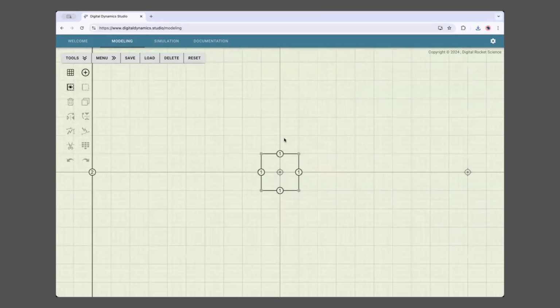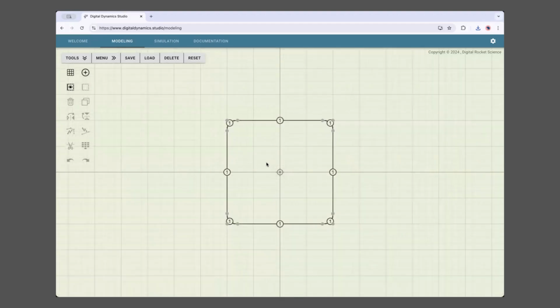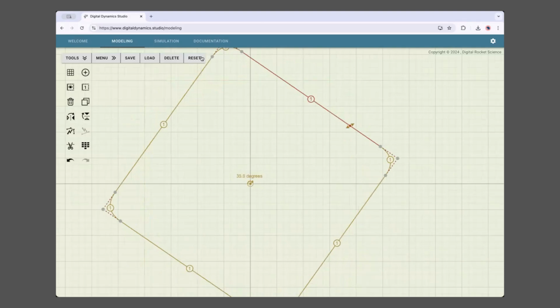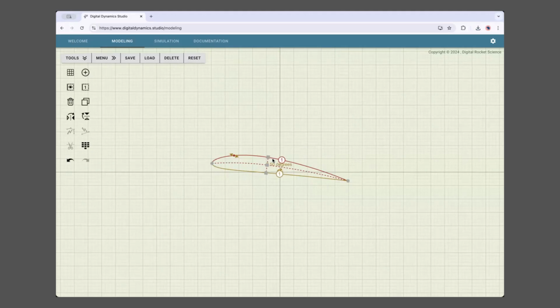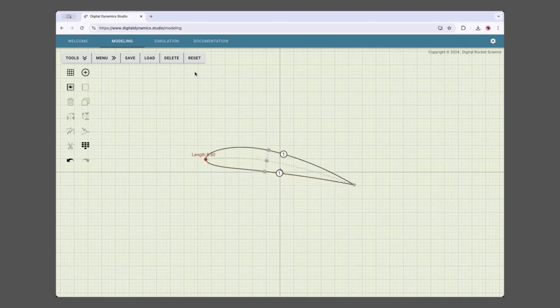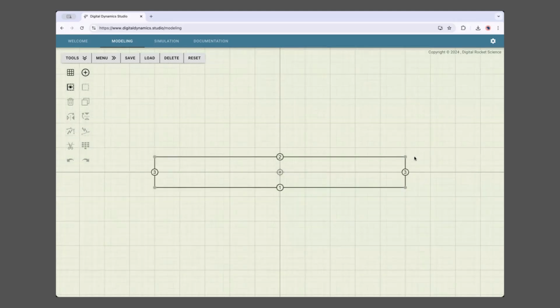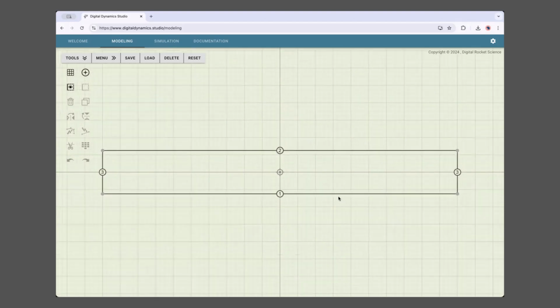You can also create a square, which is very similar, but has a square instead of a cylinder. You can do smooth square, which is similar, but has kind of rounded corners, you can see here. Or you can do airfoil. We're not going to talk about airfoils here, but you can play with it. The documentation talks about airfoils as well as other tutorials, but you can create an airfoil geometry if you want and manipulate it. And the final one is just a box, which is kind of a default model, just for curves to help you get going on other models you might create in other use cases. Let's go back to our default cylinder model here.